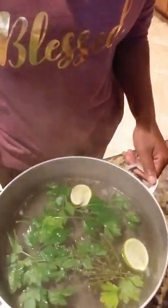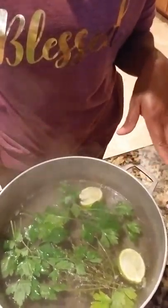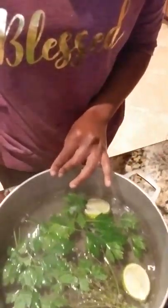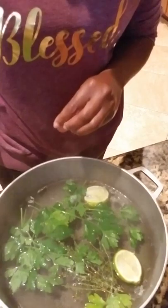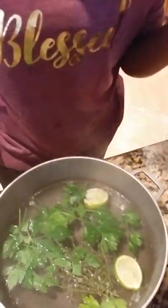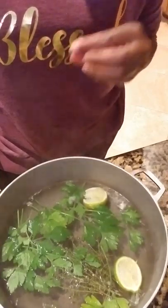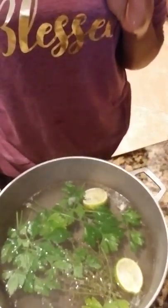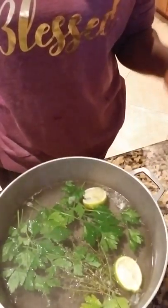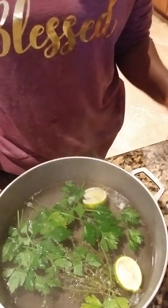Especially pork. As you know, you do not want to have all that nasty stuff inside your body. You have to wash it out with some hot boiled water, okay? It's a must, especially in Haitian culture, it's a must, okay? Because I've seen videos where people just put the pork just like that inside the pot with no boiling water, no parsley, nothing like that. It's a must. You must boil some water for your meat, especially goat as well, because goat has a very musky smell. You do not want that smell in your food after you cooked it.